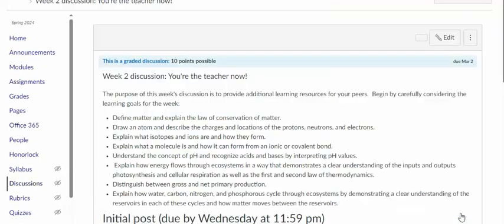We're also going to have a class discussion called You Are the Teacher Now, where you're going to select one of the learning objectives from chapter 2 and you're going to find a learning resource. Maybe it's an article, maybe it's a video, maybe it's a simulation, something that you think will help you and your peers really understand that particular learning objective.